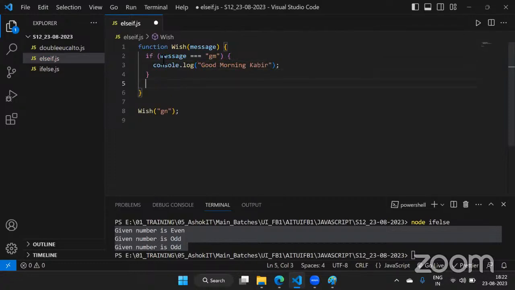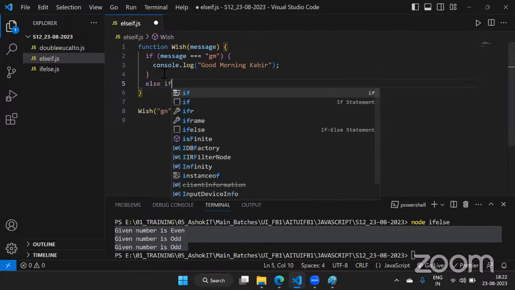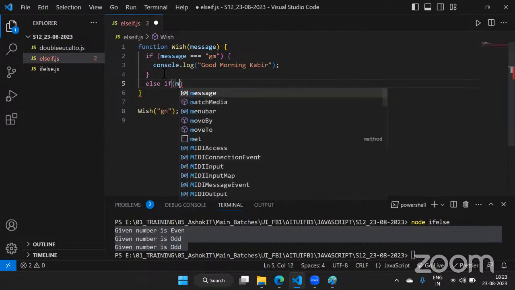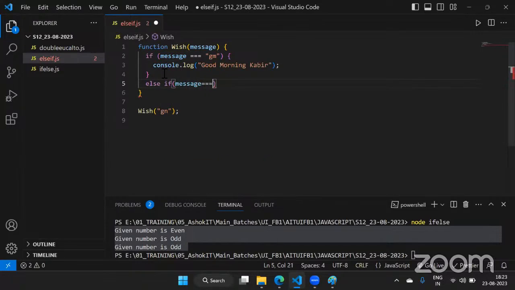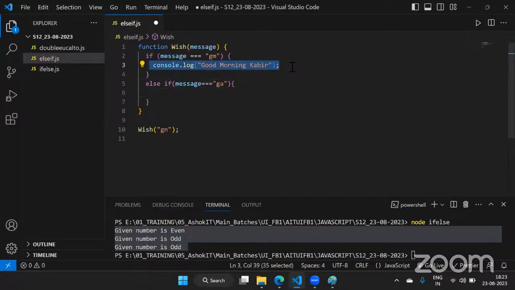If this condition is false, then check else if this message is equals to good afternoon, nothing but GA. If it is true, in that case, you have to just print here good afternoon, Kabir.